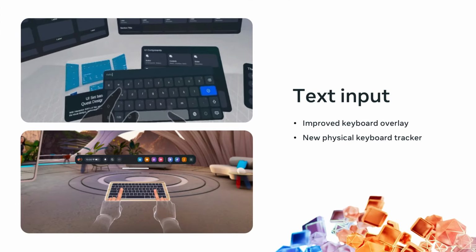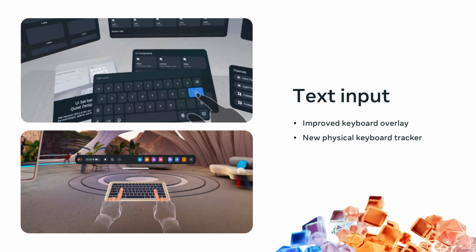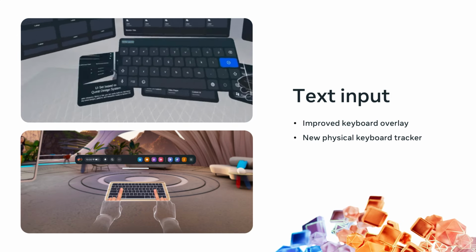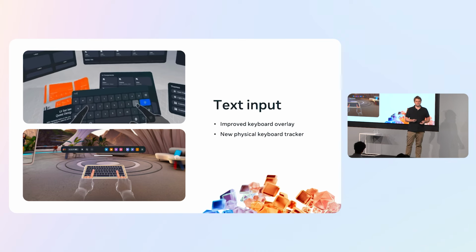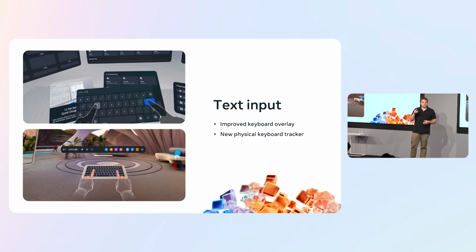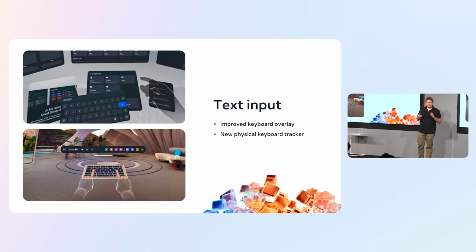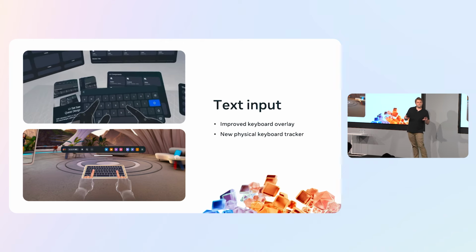For apps that require text input, Meta's Core SDK provides several options. For short form text input in experience in app, we have the system keyboard overlay, which is recommended for things like login forms, room codes, or search. This offers multiple languages, dictation, predictive text, and swipe, and does direct touch with both hands and controllers with free positioning for maximum comfort. This is great for in your immersive app. However, again, better for short form things.